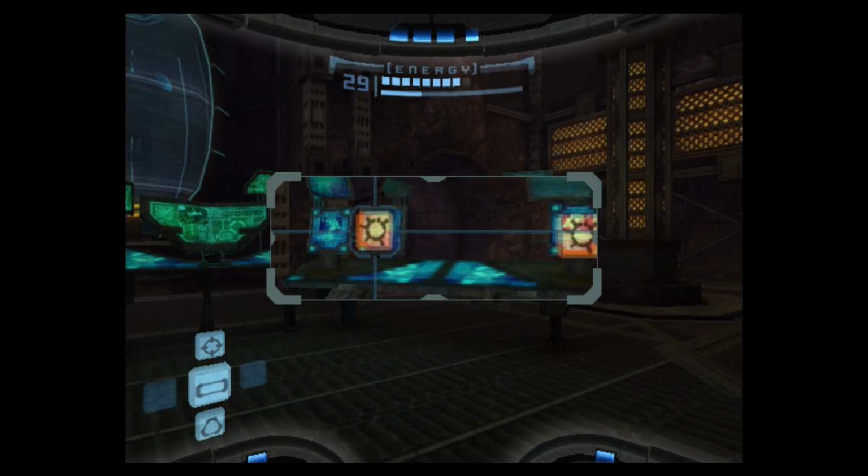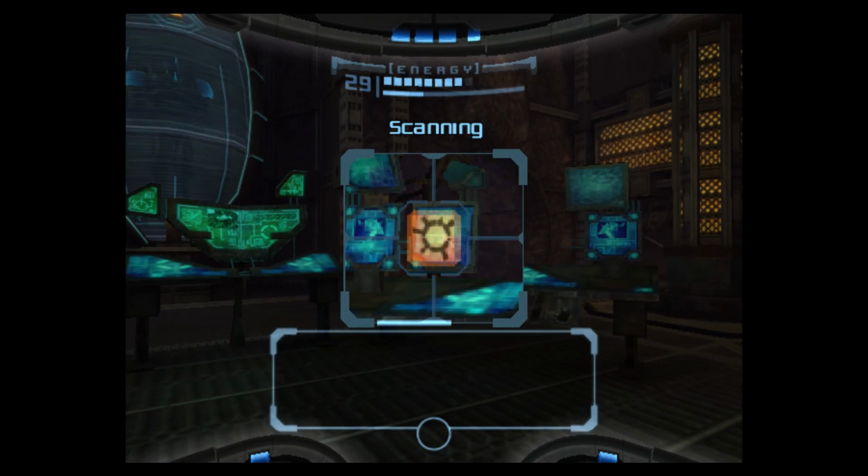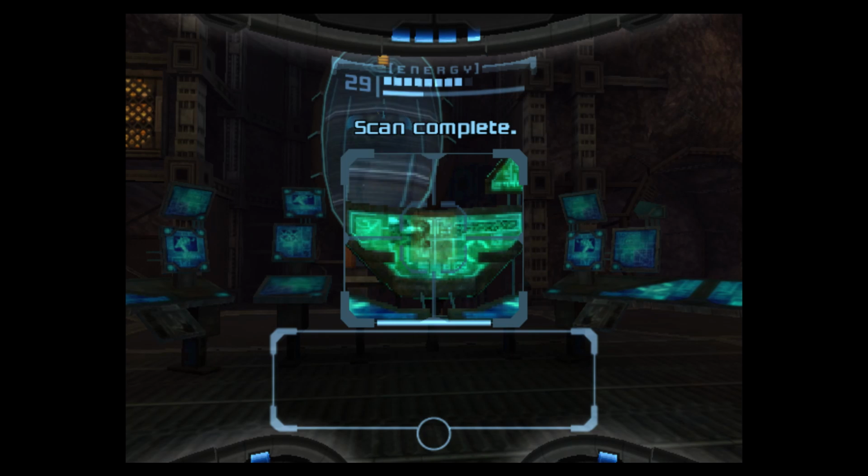Any more things to scan? Aerial units, Sigma 4s in effect. Increased bomber patrols. Oh, the bombers are... Man, they stole them.